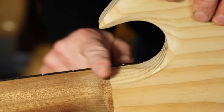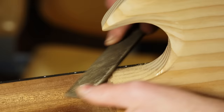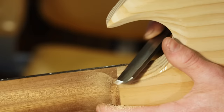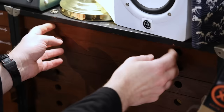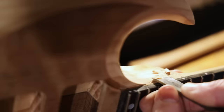I'm edging up onto the fretboard slowly. I don't want to take away any width for the frets. I need a gouge. I need an inside ground gouge like that. Not really sharp enough. I could also do with a clamp to hold the guitar down. There we go.